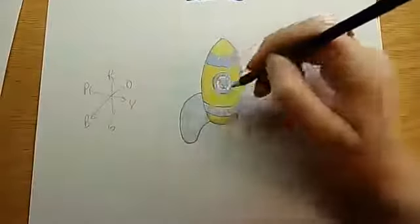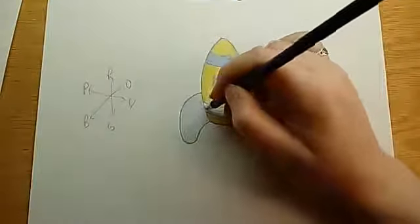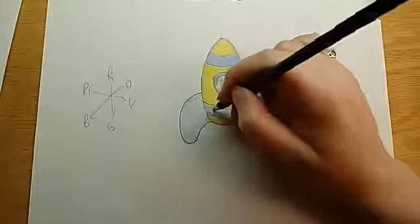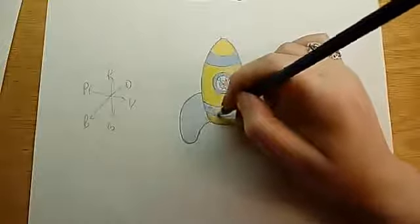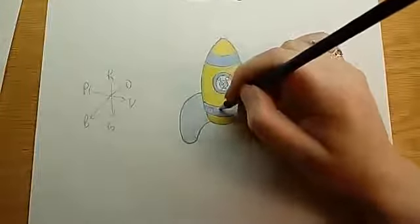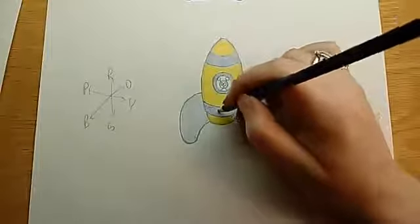Now you'll notice mine's turning out to look pretty blue at the moment. That's okay. We're going to hit it with some more purple, and then we're going to do some shadows with some yellow here. So if yours is looking a little bit blue, don't panic. It'll be okay. We're just going to push harder with the purple when we go over that, okay?